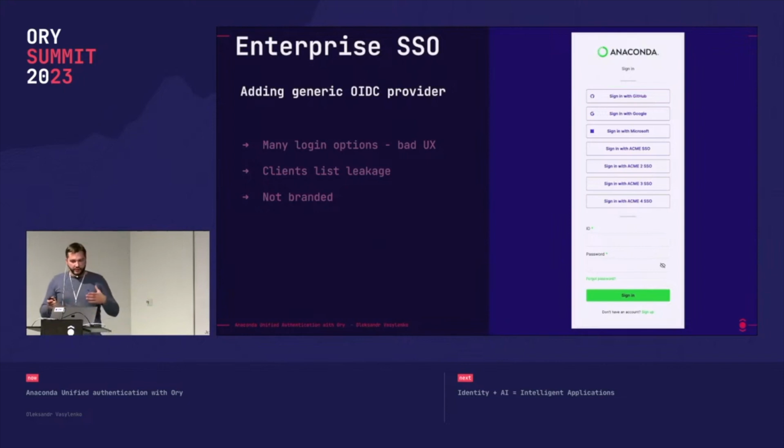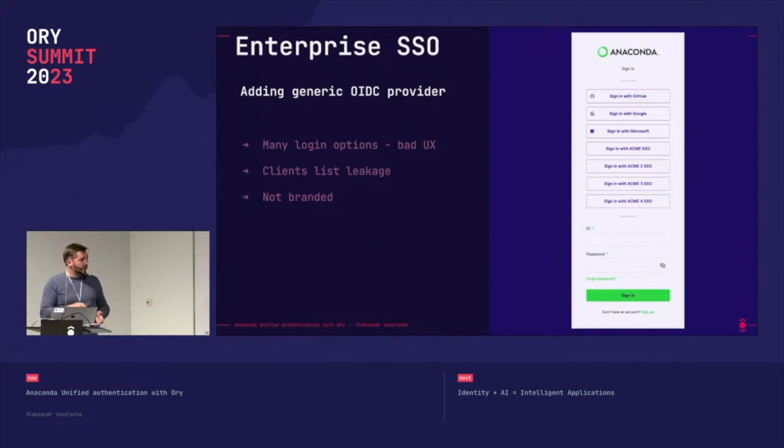But again, Ory has a very nice testing strategy for the standard login flow, and we wanted to still keep it on Ory's side, and on our side focus on our work. So we came together and described the problem, and Ory found that this feature is also beneficial.